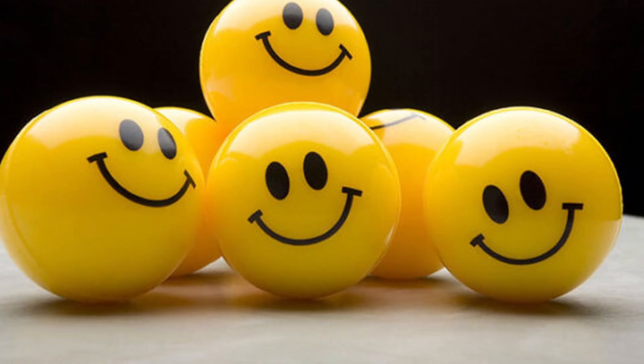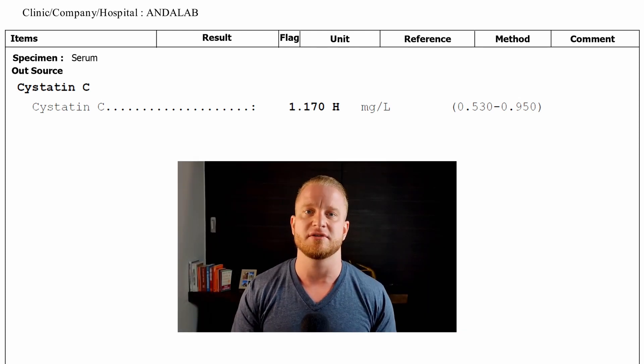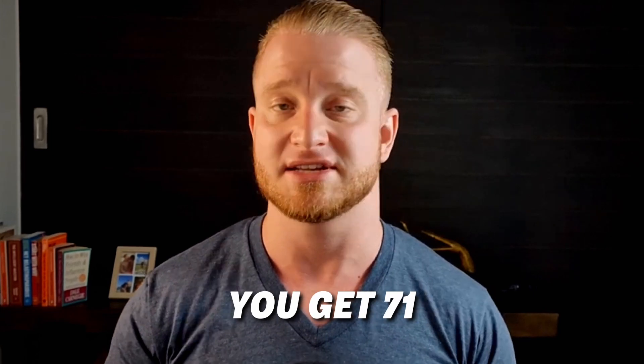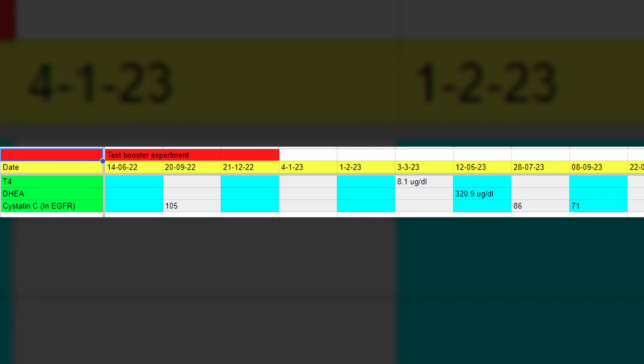These are levels I'm pretty satisfied with. I was hoping for a little more — for squat I was hoping to get to 140 kilos for 5 this year, and for bench I was hoping to get to 120 kilos for 5. However, all things considered, given that I've only used very low doses throughout the entire cycle, I'm more than happy with the results. The last thing on the sheet I want to show you is Cystatin C — my kidney test. My kidney values have come down considerably, which is another reason to start lowering my dose and call it an end to this cycle. Converting this Cystatin C value into an eGFR gives 71; a few months ago it showed 86, and before that 105.